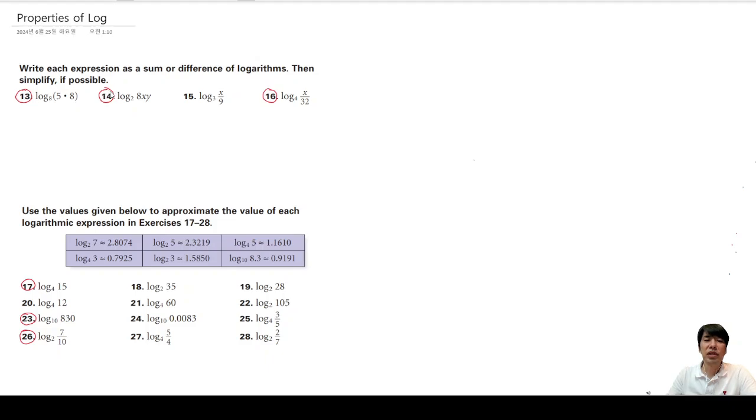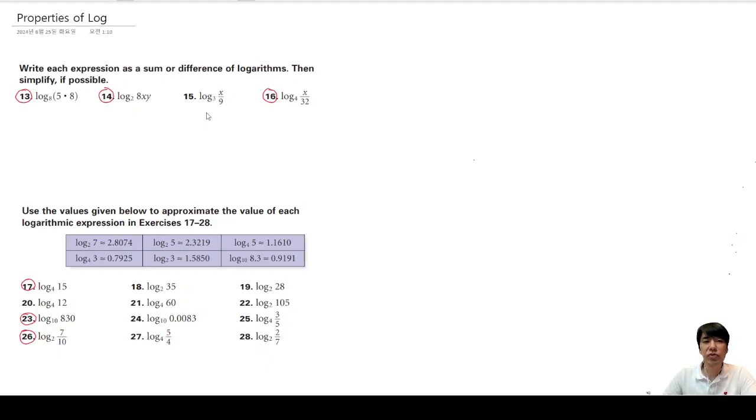The problems that you see right now on the screen are your homework problems. I'll go through some of them to give you a little help completing your homework. As far as I can remember, the ones circled in red are the problems I have already covered in class, so I will go over some of the problems that are not circled. First of all, 15 is kind of too easy, so I'll just skip over this one.